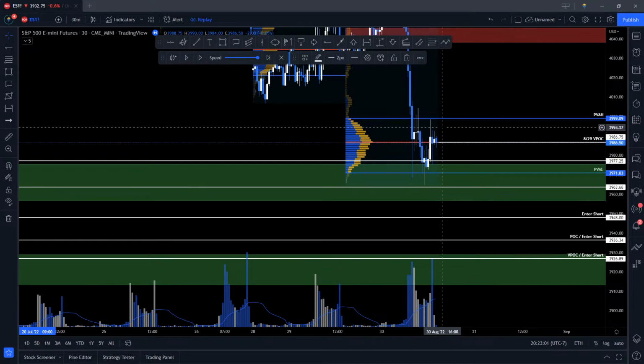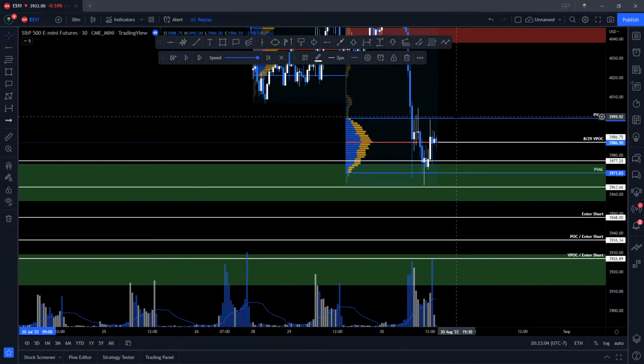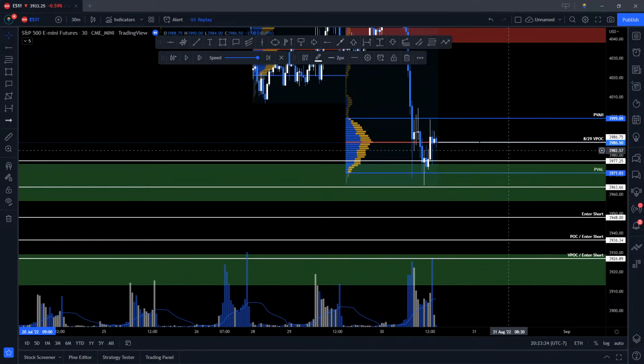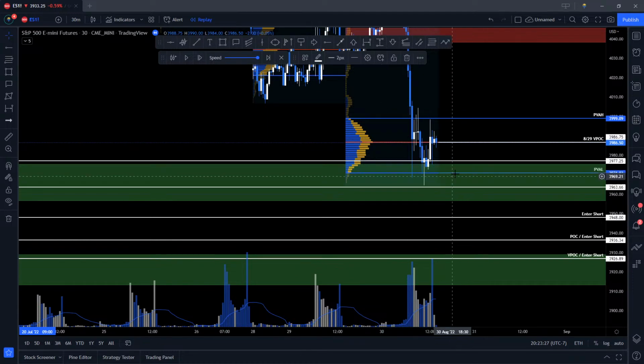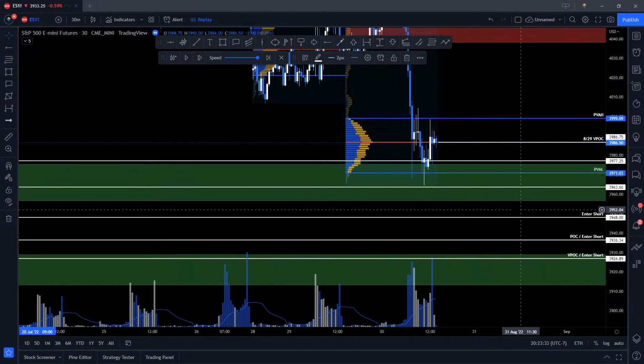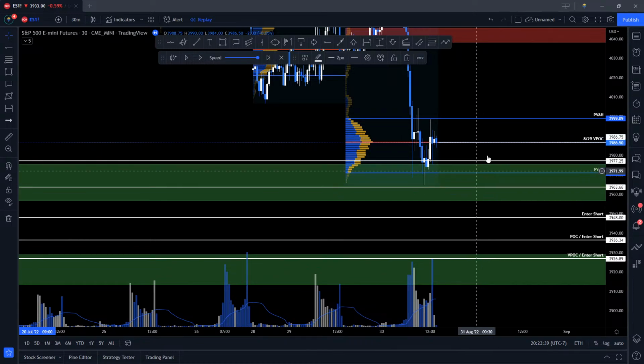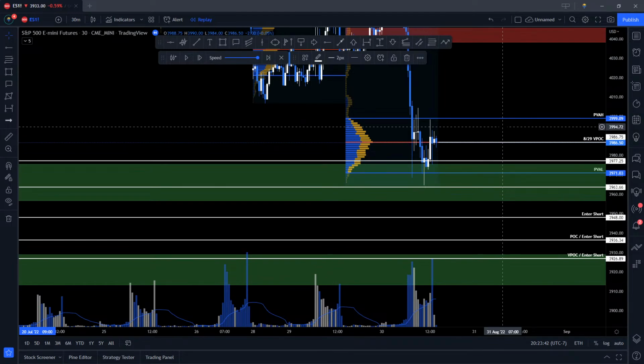Again, if I gapped up, I would happily take puts down to the POC. If I don't get a bounce at the POC, I'll try to play it down to this white line. And if I don't get a bounce there, I'll try to play it down to my green box, and then ultimately to the value area low. If we were in an uptrend, I would do the same. Well, I mean, you don't actually have to be in an uptrend, but I don't really like to take calls in downtrends, but you can if you gap below your value area low and come back inside. You can play the 80% rule to the other side.